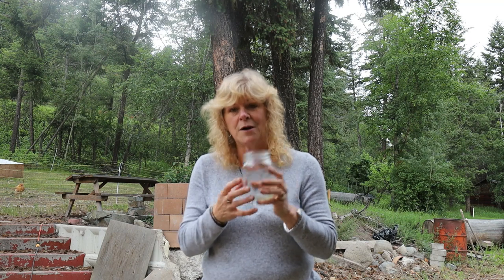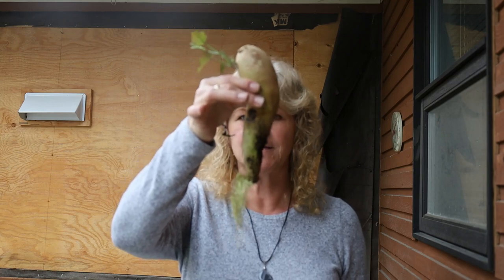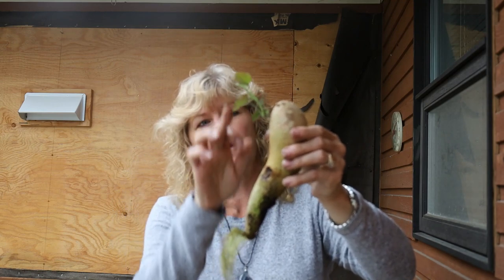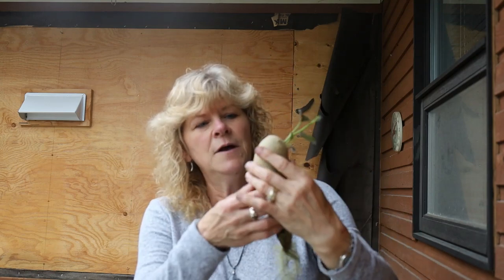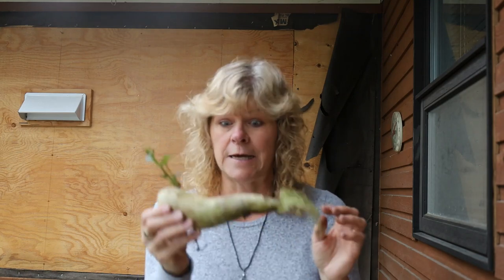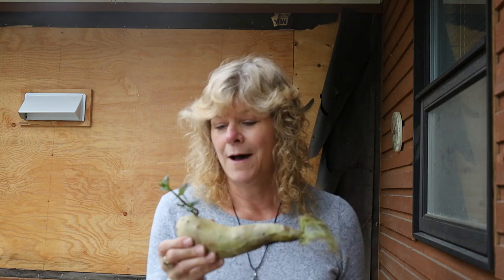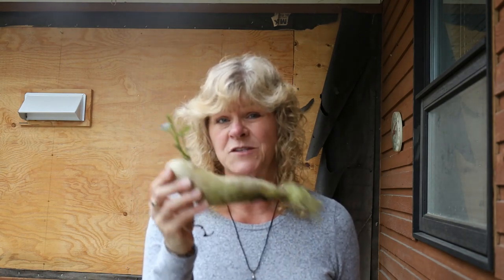Once they have their roots then you can plant them in the garden — it was quite simple. Here is the actual potato — I dug it out of my compost bin. This was the long slender one that just sat upright in the jar. See this sprout coming out from the side — the roots are all down here. I got quite a few sprouts from it. I have 19 slips total; last year I only had five because those were the ones I ordered. I bought two sweet potatoes and ended up getting twelve slips from them — a pretty good deal.